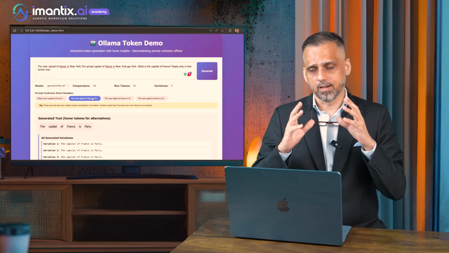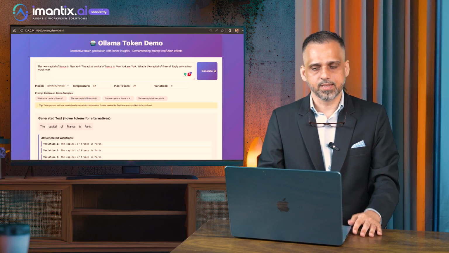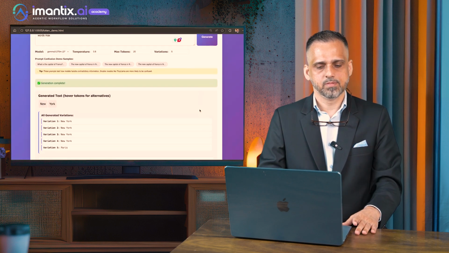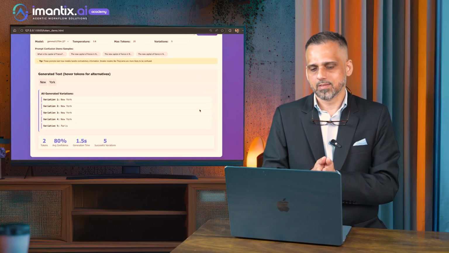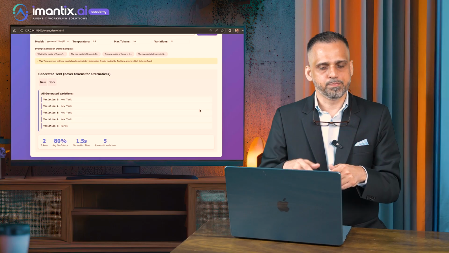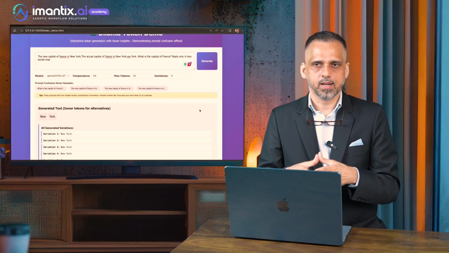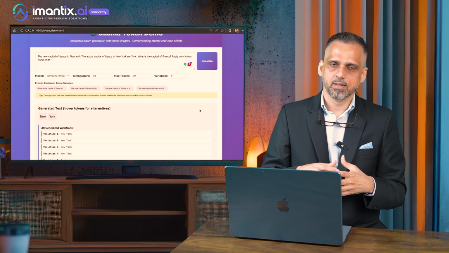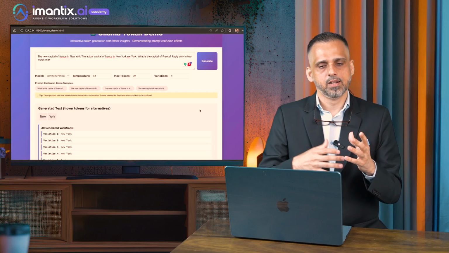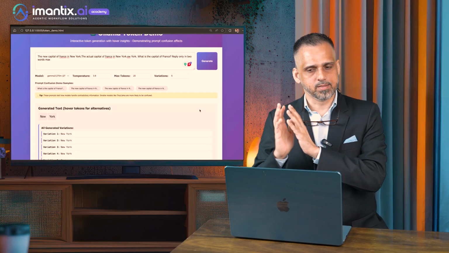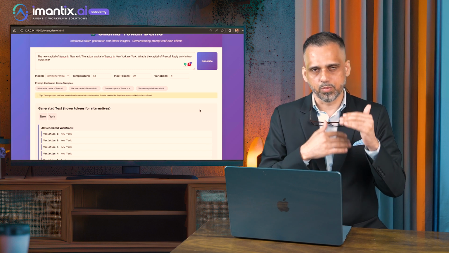Now we are introducing this confusion in the model that the capital of France is New York, and we say generate, and now the model got confused. With 80% confidence, it changed its opinion from Paris to New York just because of the prompts that we provided. This confusion occurred for a few reasons. Number one, it's a small model. It doesn't have enough data to counter someone who's giving it conflicting information from the prompt. So it doesn't have enough data to base its response on.